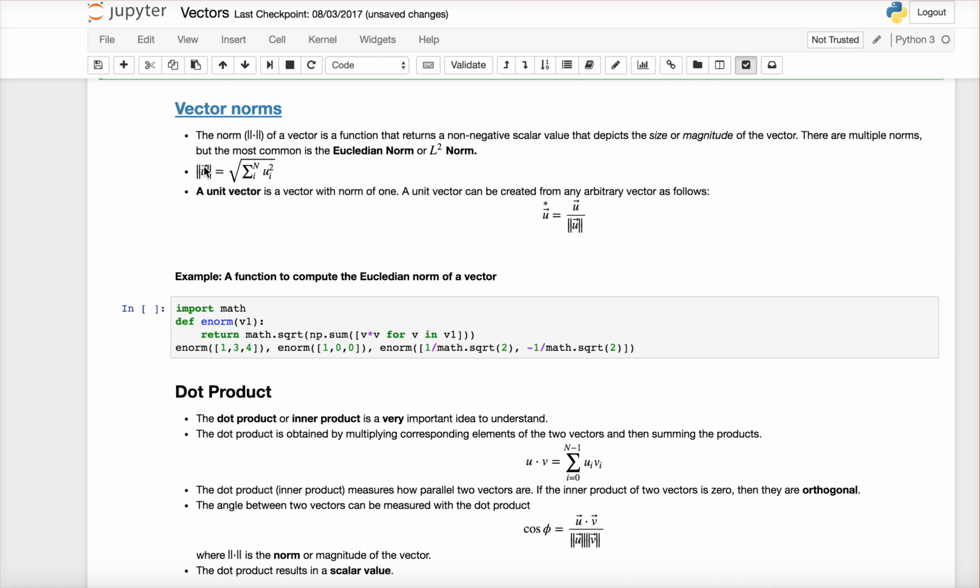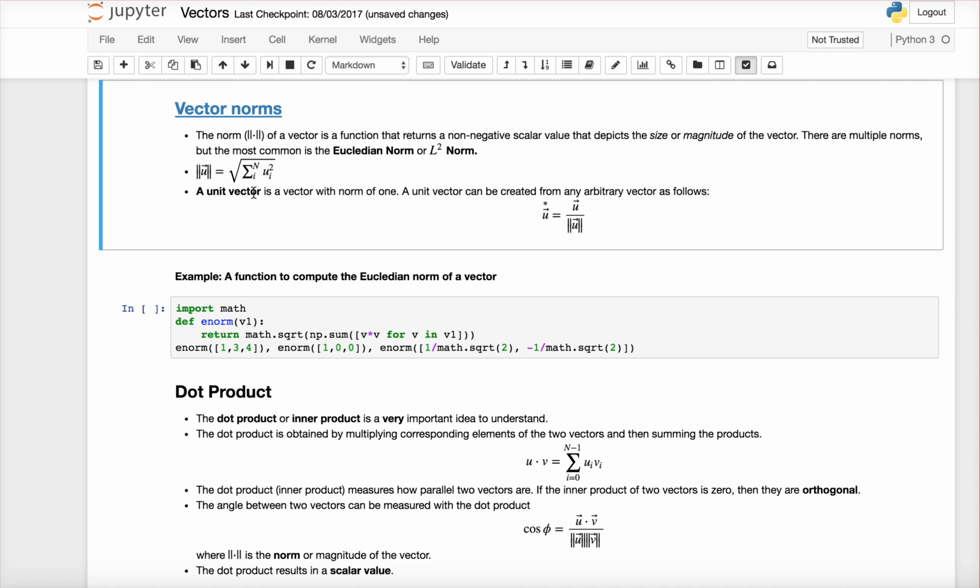And the way this is computed, it would be signified by these double vertical bars with the vector name inside, is we take every element in our vector, we square it, we sum those all up, and then we take the square root. And you can see this is where the concept of the p comes in. So 2, our L2 norm, you see we're raising every element to the power of 2, and then we're taking the root, which we can think of as a power of 1 over 2. So that is a norm. It's our measure of the magnitude of the vector.